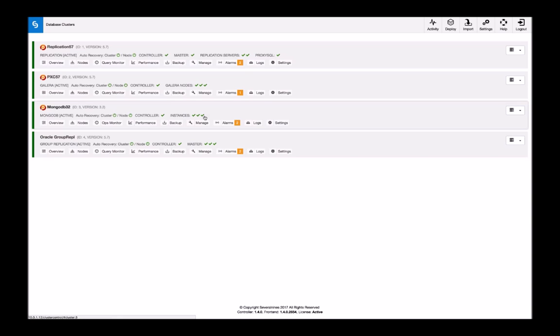It consists of 3 instances, just one replica set that I will show you here. And then the last cluster on the list here is a group replication cluster. Right. What I want to show you first is an overview of MongoDB, and then I'll go into the MySQL replication, and then finally show you ProxySQL, and round it up a little bit with some failover in action.